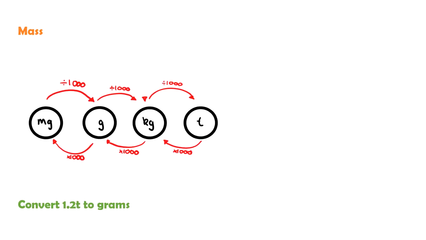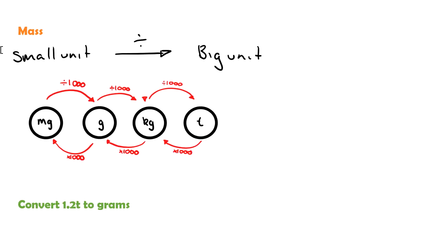So we have milligrams, grams, kilograms, tons, and this is nice and neat. All you need to remember is thousands. So if I'm going from milligrams to grams, divide, and if I'm going from kilograms to grams, we times. So the pattern you should be starting to see is if I'm going from a small unit on this side, and I'm going this way to a big unit, what we're doing is we're dividing.